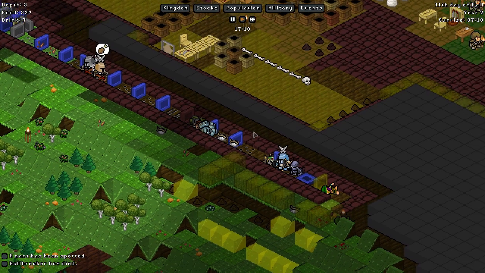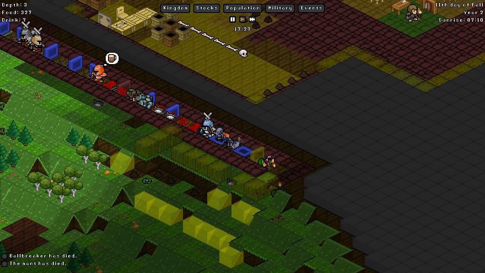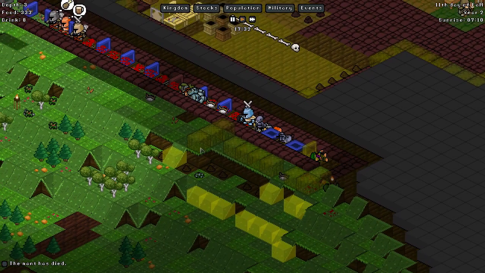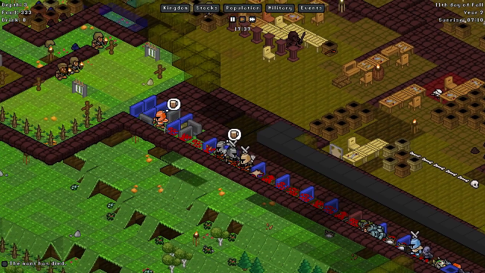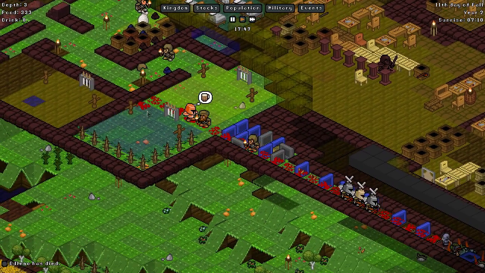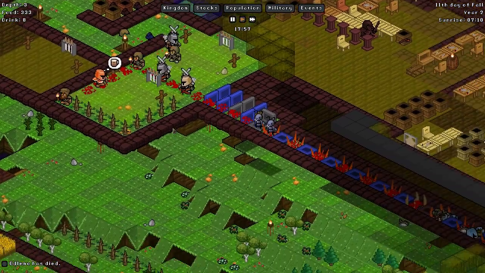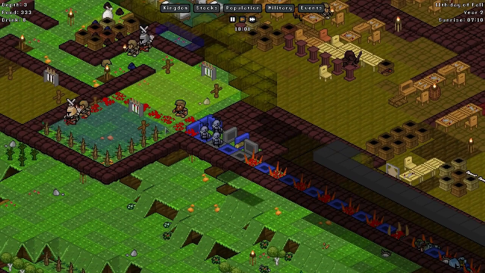Or this, I totally forgot about the mants. A mant has died, though. You can see the people are rushing back here. Oh, and they're bleeding. They've got lost arms and stuff. And he doesn't know where to go. What? Go to the bandages. What are you doing? The mants are pushing in.